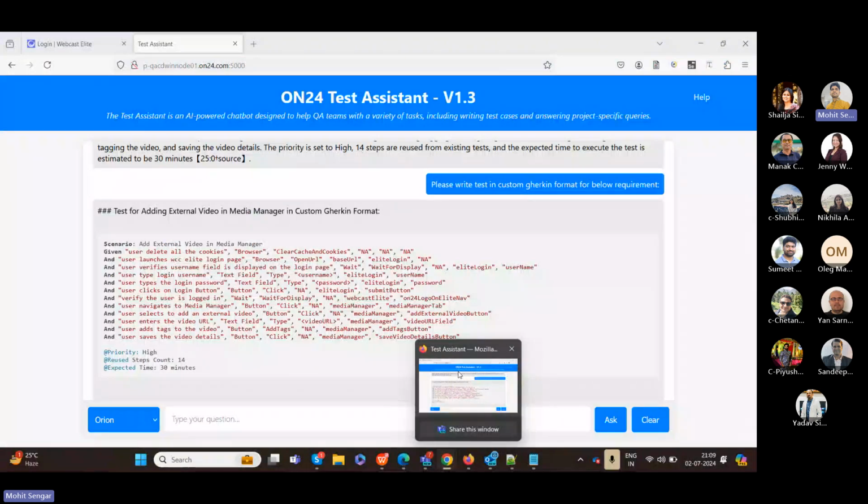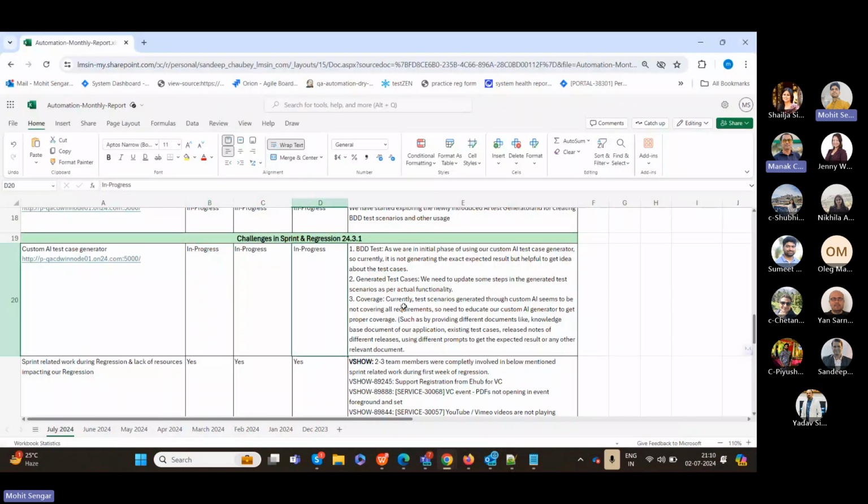Sometimes it generates improper data, and not every step is matched. Sometimes like 40% of steps are accurate, but 20% of steps in the same scenario are not that relatable. So, Mohit, can you please provide some example of what exactly you are looking for and what it returns incorrectly?